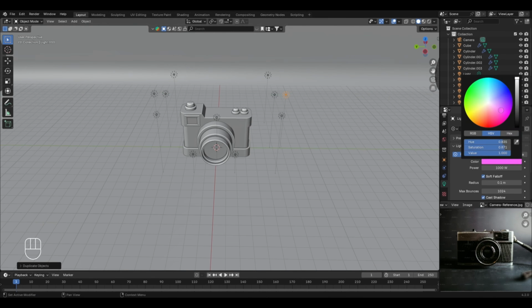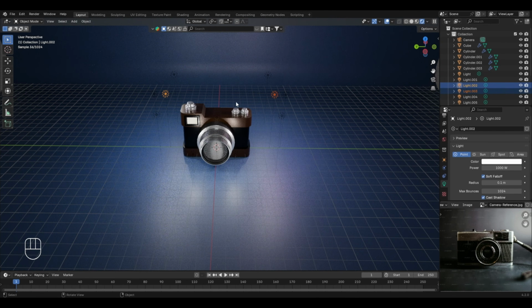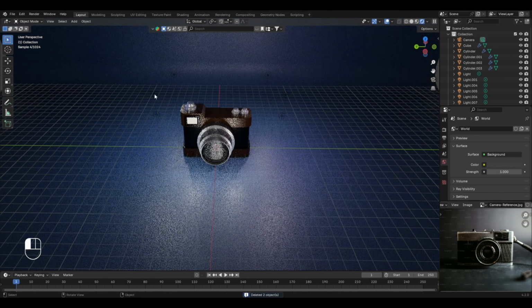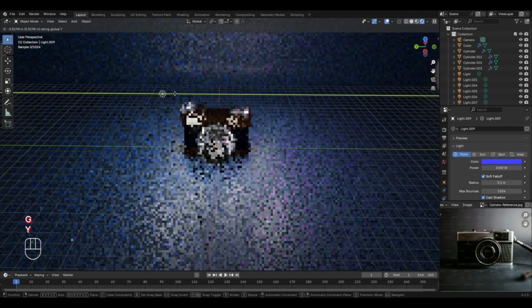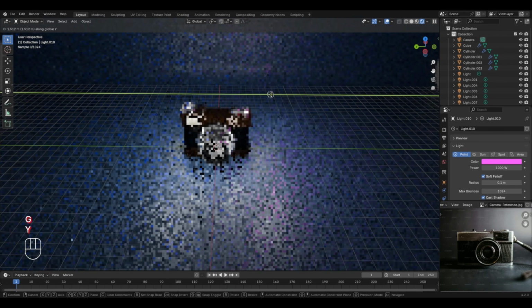Now to see how it looks, let's go to the rendered preview mode, and the reason why we are not able to see a lot of influence of the colored lights is that we have added these 2 lights with the white color. So I'll delete both of them by pressing X, and let's also bring the 2 colored lights closer in the Y axis in order to create a slight lighting effect. So let's move them in the Y axis like this.